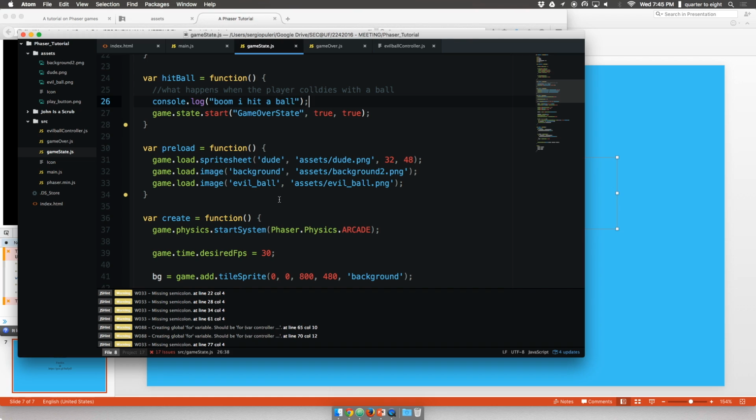Because in the game over state, you're doing a true where you're wiping everything. It should be reinitialized when I call the create function. Yeah. Interesting. This is an interesting error.